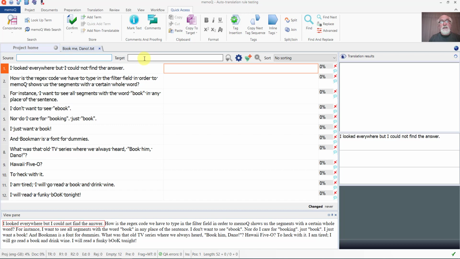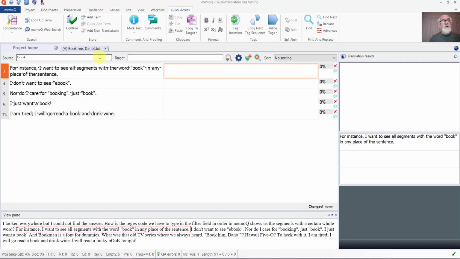In this particular case, I only have text in the source field. So let's go ahead and concentrate on that. I've got 12 segments here. And let's say I want to look for the word book. Well, I could simply type book in and hit return. But you notice that I get book where it appears as a subsegment.